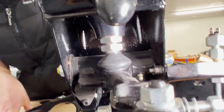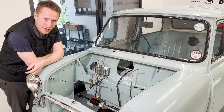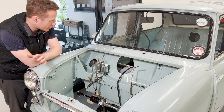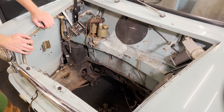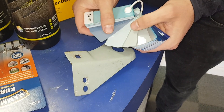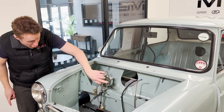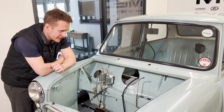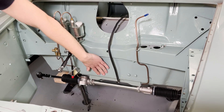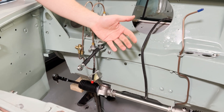The engine bay - for such a small car you'd be amazed how much work it takes to get it looking nice and shiny, but I think we've done a reasonable job of this. It was a bit scabby, wasn't really too much rust - we took all the rust back where we could, treated it, found a spray can as close a match as possible because we still don't really know what colour this is, sprayed it all in and put some new seam sealer on obviously before we did that. Here's the result - it looks really tidy. We've used the Raptor up to about here so that's got the stone chip protection in.